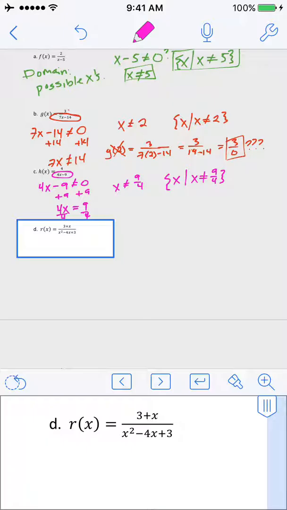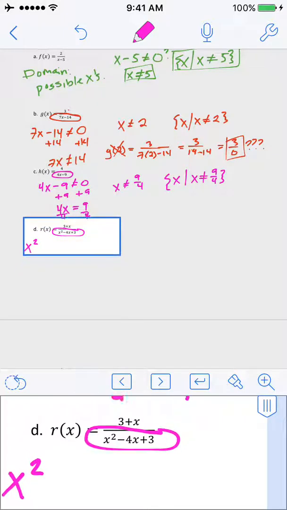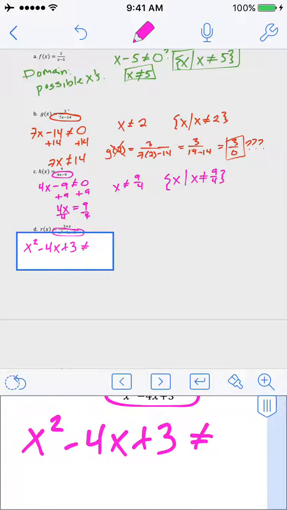And remember, you can have any size polynomial in the numerator and the denominator. There's nothing wrong with that. You could have 4 terms in the denominator. You could have 5 terms in the denominator. The problem is this denominator can't equal 0, right? So it's got to be something where it does not equal 0. So let's see, this denominator is x squared minus 4x plus 3, and we want to make sure that does not equal 0, right?